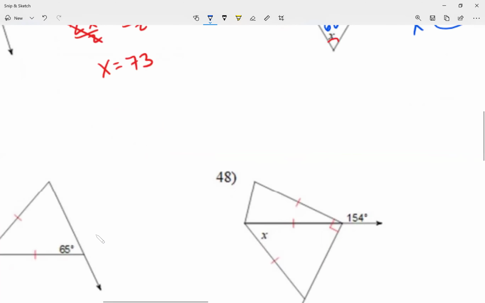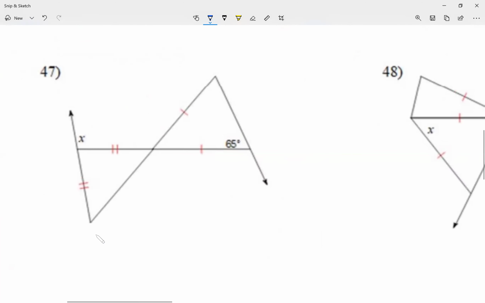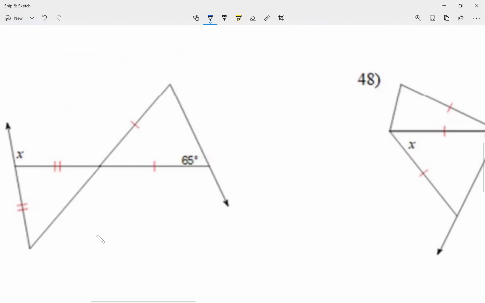Let's take a look at number 47. Two triangles combined. I'm asking you to solve for the value of x, kind of like I did before. If I give you two triangles, don't start on the triangle that has the x. As a matter of fact, start with the triangle that has a number. Something about numbers, that's what I like.